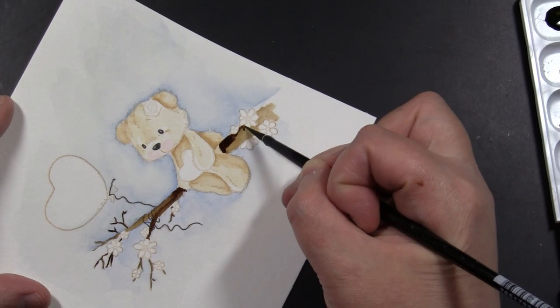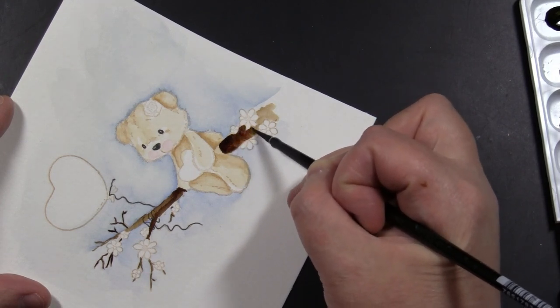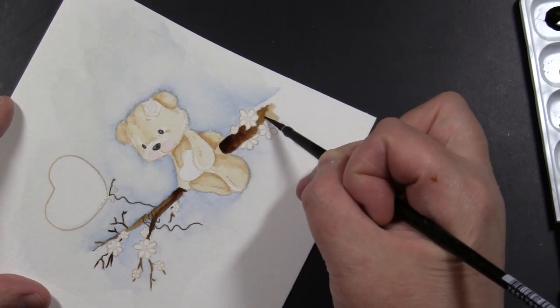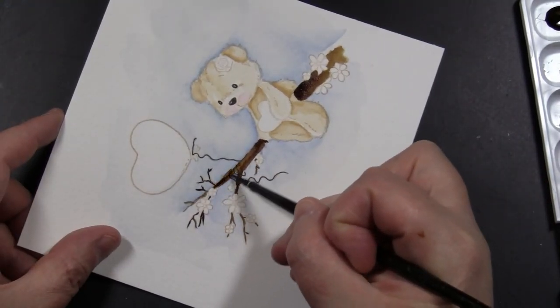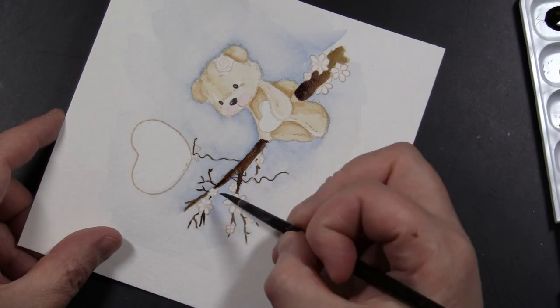Now I'm going to go back in and just darken up a few of these areas. I decided I wanted that branch to have more contrast with the teddy bear, to be quite a bit darker. So I just add another layer of ink on top.